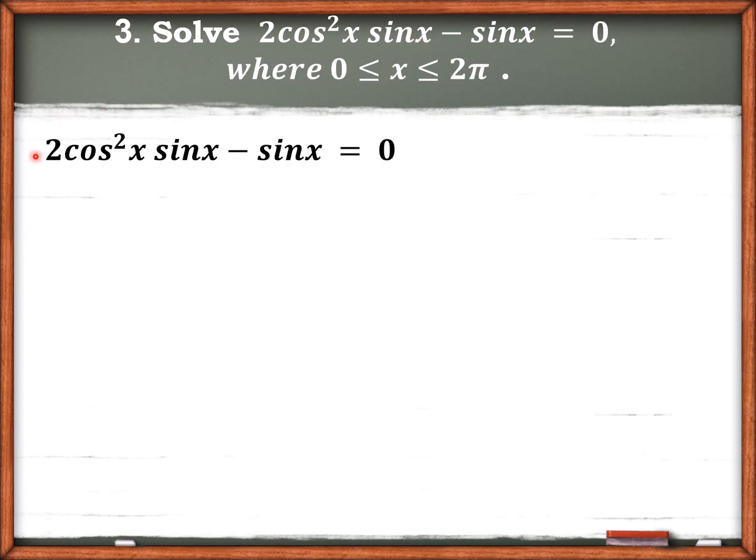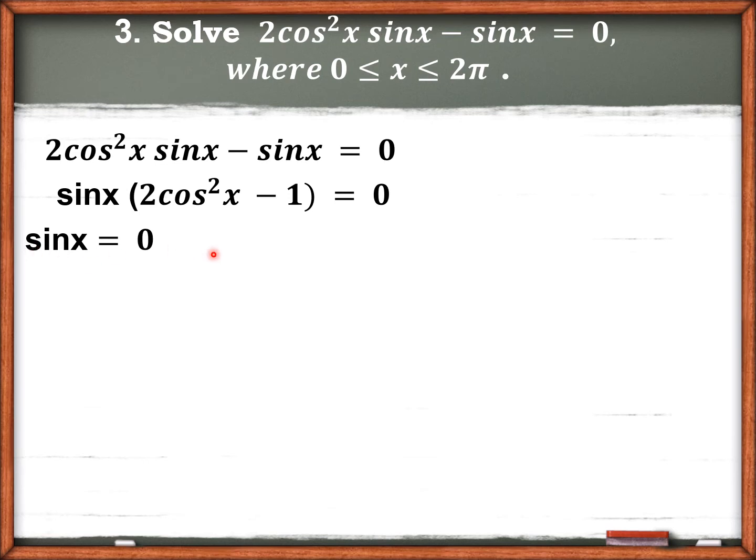So, balikan natin yung equation natin. So, 2 cosine squared x sine x minus sine x is equal to 0. Una natin gagawin dyan, i-treat natin siya as a typical na algebraic equation. So, pag ganon na ginawa natin, meron na tayong makikita dito na common factor na sin x. Labas mo yon. Sin x, quantity 2 cosine squared x minus 1. Since nakakuha na tayo ng dalawang factors, pwede na natin i-set ang bawat factor to 0, kagaya ng ginawa natin kanina. So, sin x equals 0, and then 2 cosine squared x minus 1 is equal to 0.